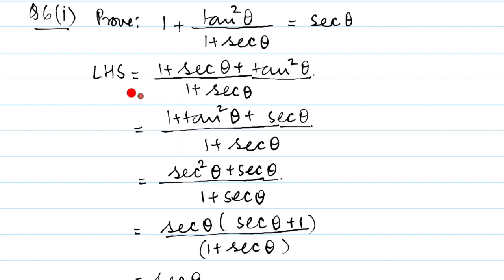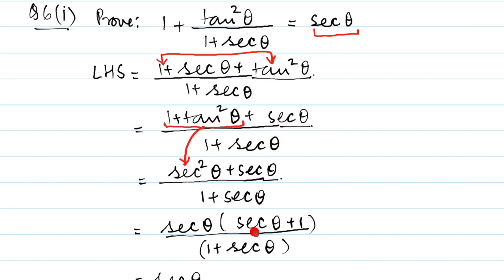So we start with LHS. By taking the LCM, we'll have this multiplying 1. So 1 plus sec theta plus tan square theta. Okay. Now remember, here we have to go towards sec theta. So we need to try and look for a connection here which will lead us to sec theta. 1 plus tan square is equal to sec square. So I group these together and then in this place I'll write sec square theta.